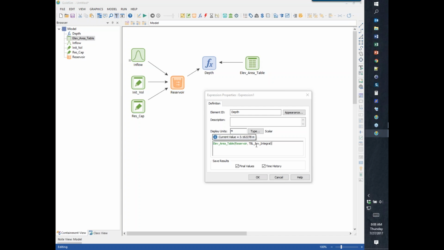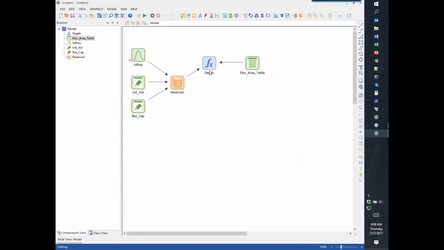It's actually an inverse integral lookup because we are assuming that there's a linear relationship between the values and therefore can calculate the volume associated with the increments of elevation and area in this table. So it's a broad assumption, especially for a table that's so simple. In reality, you would have many more rows in this table and it'd be more accurate. But anyway, that's the way we're going to do it for this example.